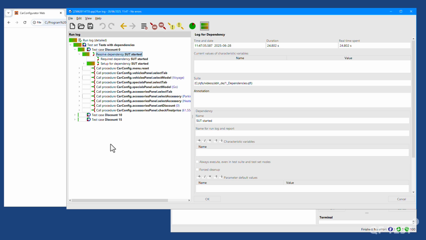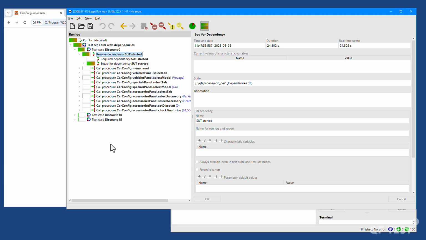To understand this, we should take a closer look at the functionality of dependencies. If our test cases are implemented with dependencies, their preconditions, which means the setup sequences, will be executed at the beginning in order to ensure the preconditions of each test case. QFTest keeps a list of those currently valid dependencies, which can be recognized in the run log, namely under the entry stored dependencies. At the beginning of the first test case, this list is empty. That's why we don't see anything.